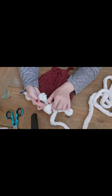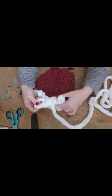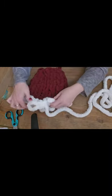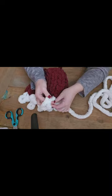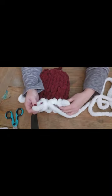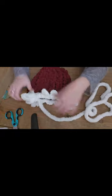Okay. You're going to pull it through so that you've got a loop coming out the other side of those two stitches. Okay, pull it through kind of long. Bring it over top of that one. Okay, pull through the back. Bring out another loop. Okay, flip your hat around as you go.